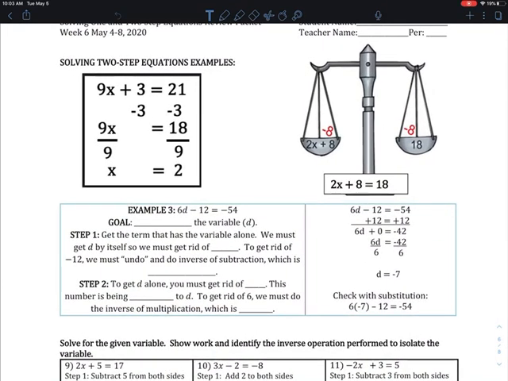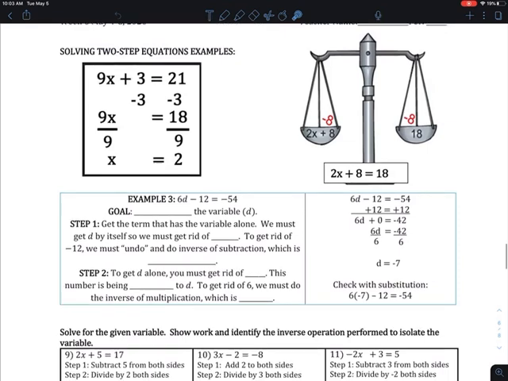Here's the solving two-step equations examples, and here's an example of what they're doing and how they're doing it. Here you see this little balance beam. The reason they're showing a balance beam is to show you that whatever you do to one side of the equation, you have to do to the other side. This line right here is going to be your equal sign. We're going to get into the examples, and of course they're using inverse operations, with our overall goal to get the variable isolated, or by itself.